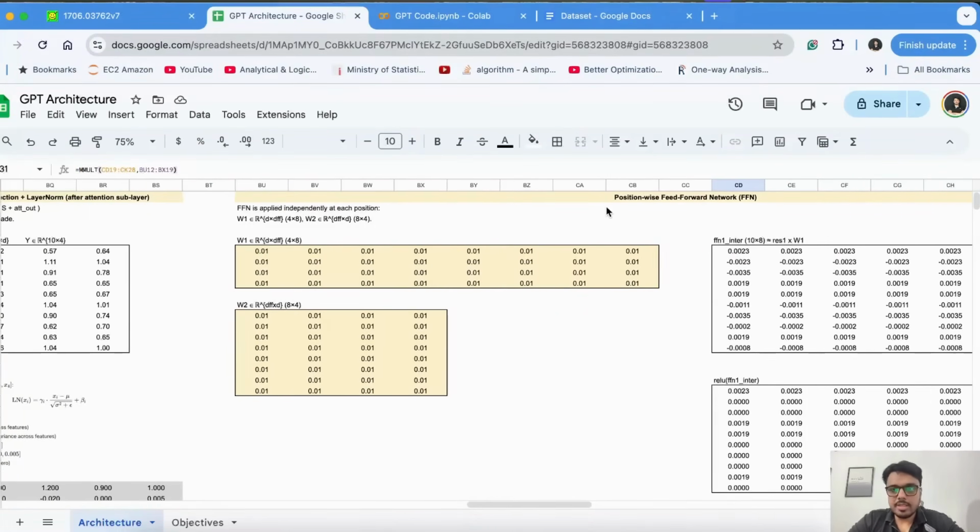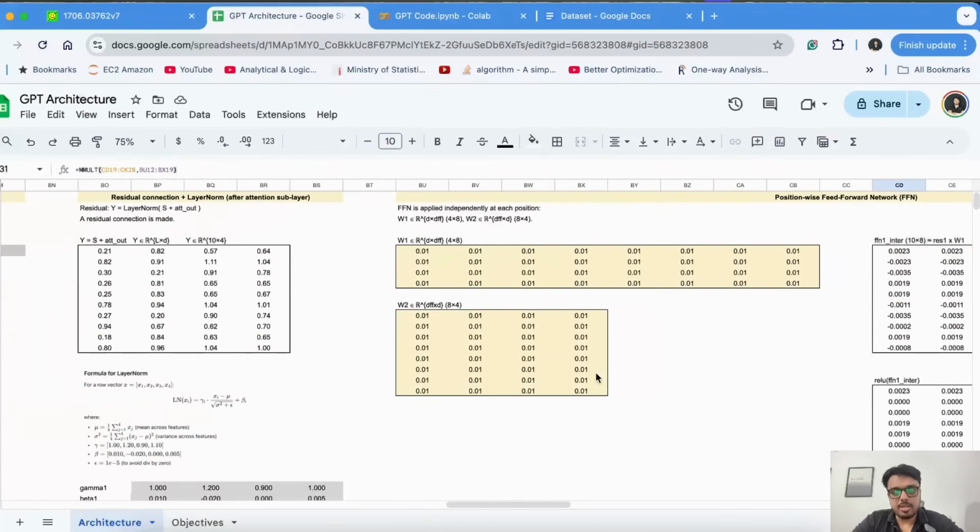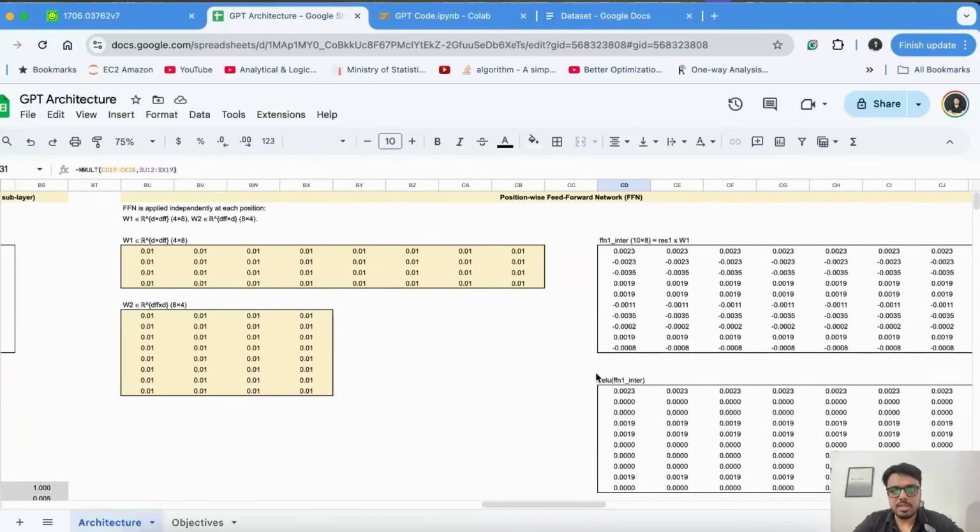So the next layer is the position-wise feed forward network, and the idea behind this particular layer is to equip the model to learn the non-linearities while training. The previous layer, the self-attention layer, was more about how the tokens communicate with each other. In this layer, we effectively don't make the tokens interact with each other, but broadly the tokens learn certain characteristics of their own.